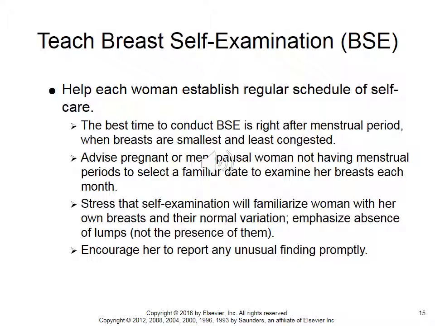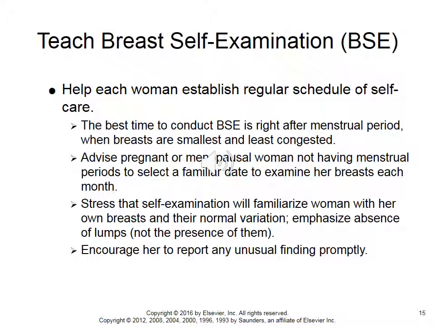So when I was in practice, I would always tell my patients, it's one thing to go and have a mammogram done every year or to get a breast exam during your annual exam. But if you are personally feeling your breast tissue and doing your exam every month, you're the one who's going to get to know what your normals are, and you're the one who's going to pick up on if something is different than it's ever been before. So it's very important for them to do it.